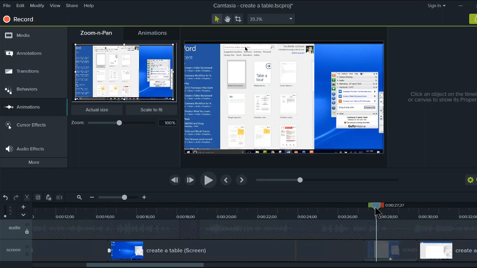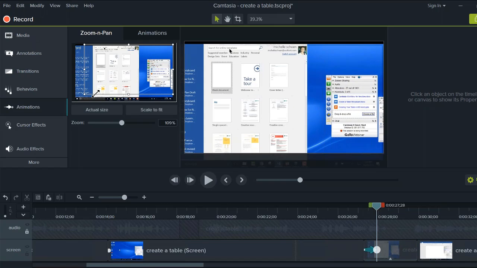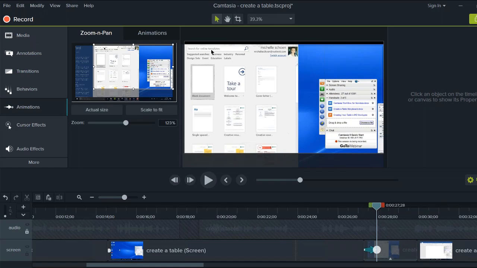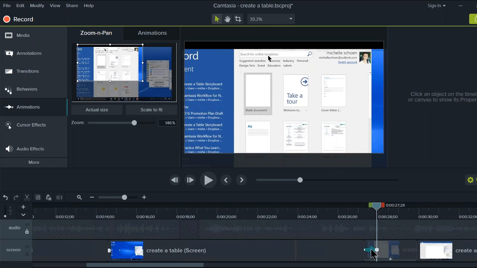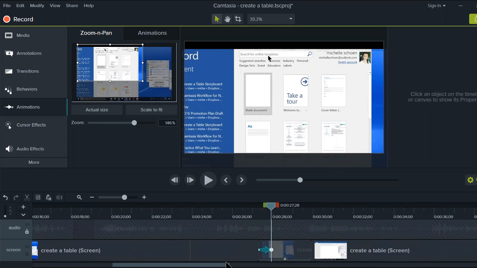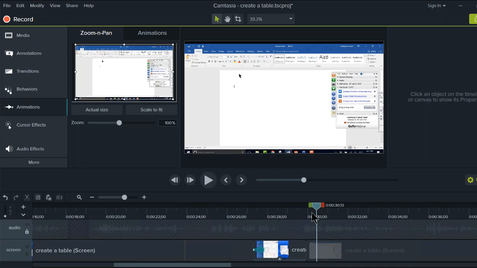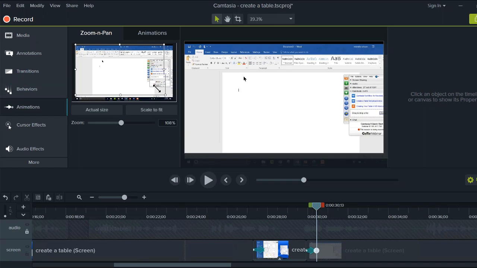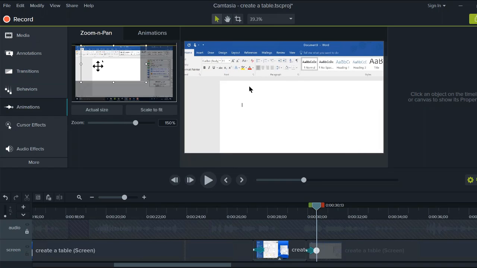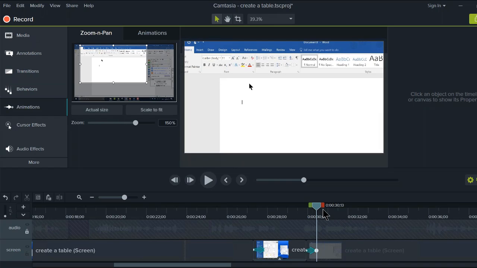So now I'm here. Maybe I want to zoom in on just where I am, a blank document. Did you see that? This is your little zoom frame down here. It's going to stay zoomed in till you zoom out. Okay, I think I'll add another zoom right here so they don't see anything they don't need to see.